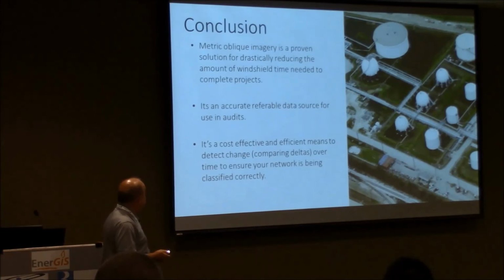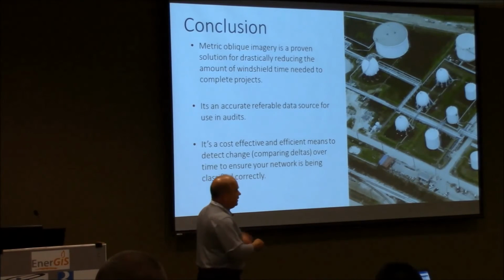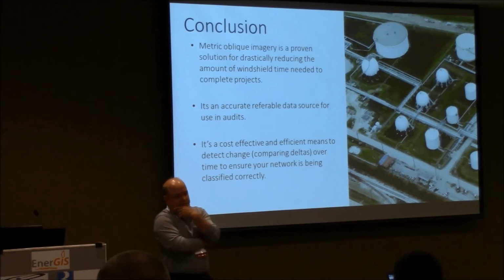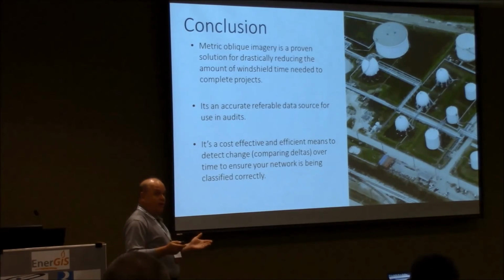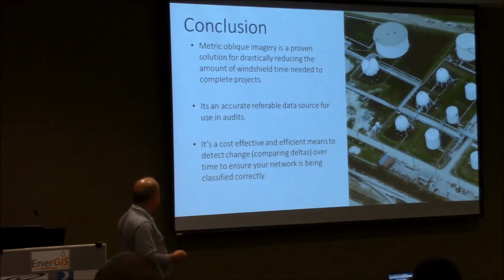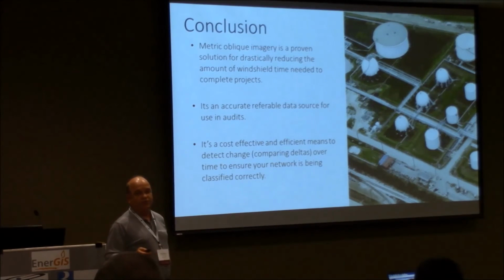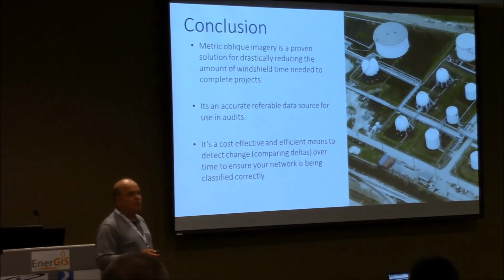So, in conclusion, in my humble opinion, metric oblique provides a tremendous, important advancement in our ability to do our work right from our desktop, and enables us to do it faster, better, and cheaper. It gives you a referenceable data source with which to justify the decisions you make in terms of the data in your class structure file. And frankly, at the end of the day, it really is cost effective.